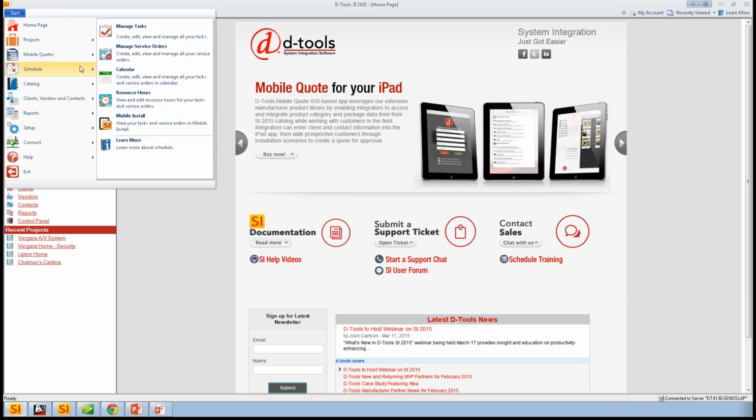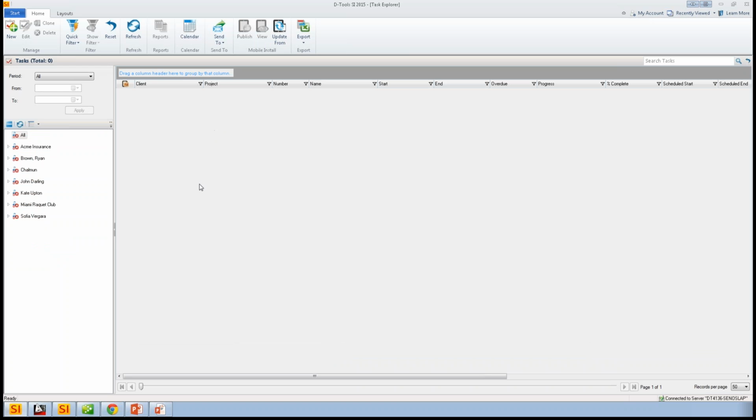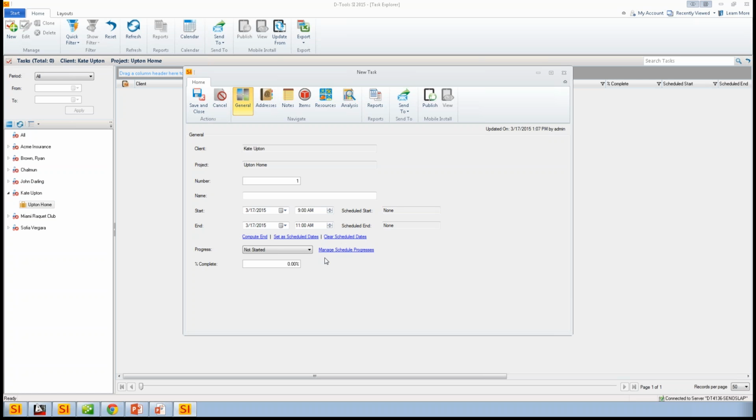So the first thing you have to do, though, is create these objects. So let's go here to Manage Tasks, and you can pick a project if you'd like here ahead of time and choose New. If not, you'll be prompted to pick a project to create a task for. So we still do these per project here, but when you pull this up, it's showing a new task. So what we'll look at here, you want to give the task a name. So this can be anything, install speakers as an example.